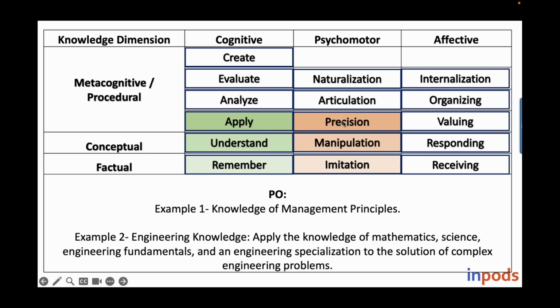So application precision, I gave the example that in a 1 minute dance, the learners, the dancers, are making two mistakes. That is fine. The tolerance is given. And that is okay to you, right? And you want them to also value certain rules, build that kind of attitude up to the level of valuing. So this is how, first of all, I want students to achieve these levels, and then only I can say that this PO is achieved by them.